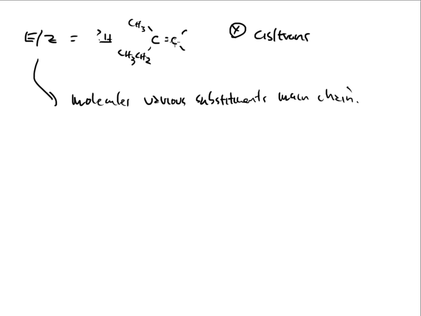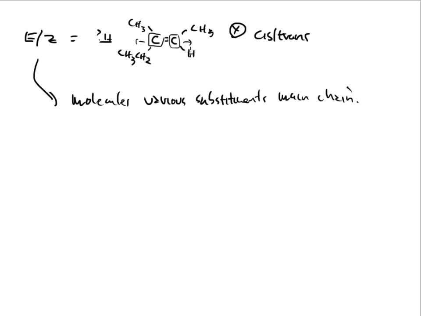So on the right-hand carbon, I could still maybe get a methyl group here and a hydrogen there. That's okay. But by default, this is not a cis and trans. The left-handed carbon does not have a hydrogen for me to compare. So I can't use cis and trans for that reason. But I can rank them. I can rank the two groups on the left-handed carbon, and I can rank the two groups on the right-handed carbon. I'm just not comparing hydrogens anymore.